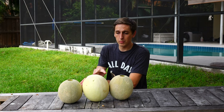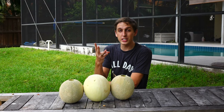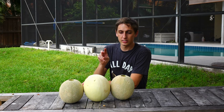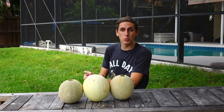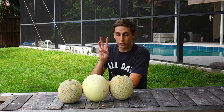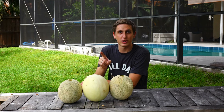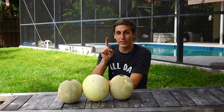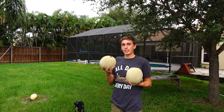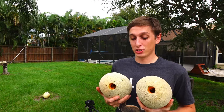Pouring molten aluminum in three melons. We have two... wait, what are these called? Aluminum in three different melons. We have... Scientist. Today we're pouring molten aluminum in three melons. We have two cantaloupe and one honeydew. One honeydew. So, I've got these two melons, so while that's melting, we're gonna do something. These are some nice melons.